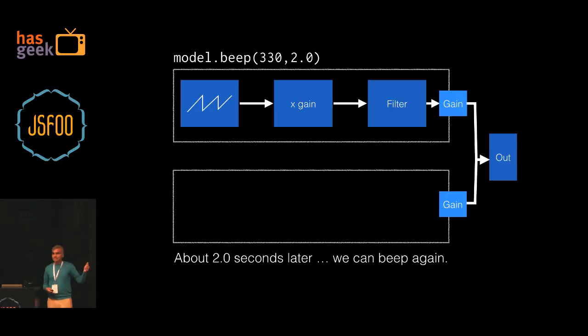In a sense, what we are doing is letting the Web Audio API be the server component of what I showed in SuperCollider, and we are making use of JavaScript to just orchestrate it. Trigger sounds, letting them die on their own, basically making noise. So the 2.0 is an important thing here. The sound dies precisely 2 seconds afterwards. By precisely, I mean the precision is one sample. This sample-accurate timing is provided by the Web Audio API, with a precision typically of 1 by 48,000 of a second, if that's your sampling rate.